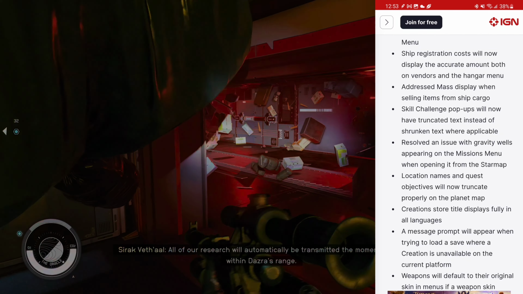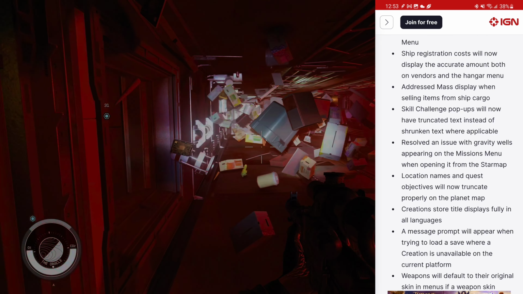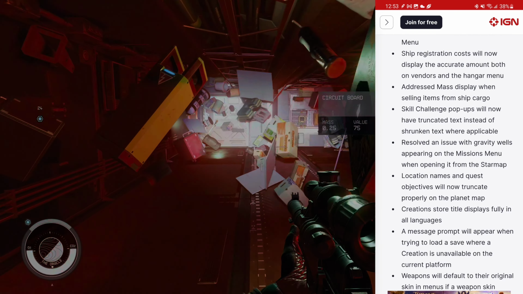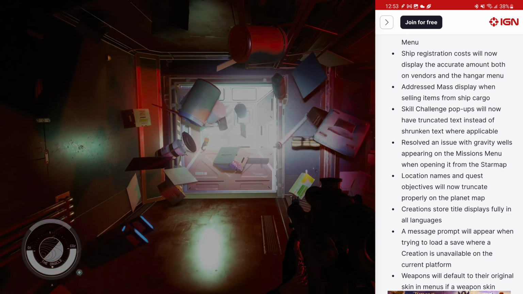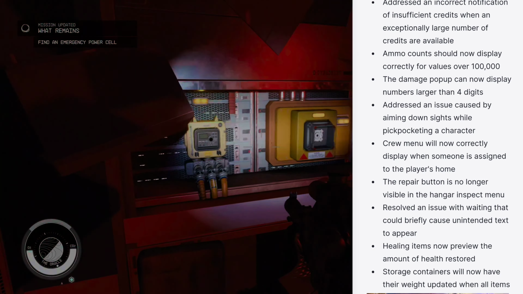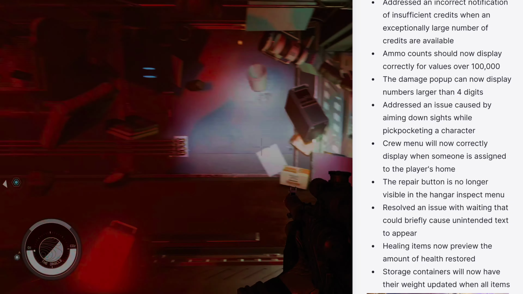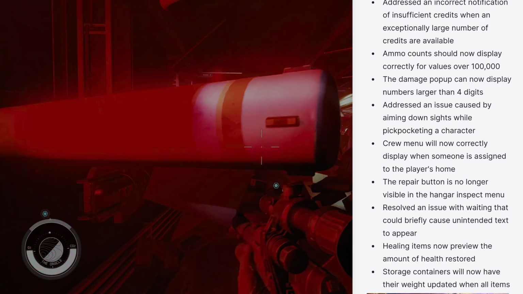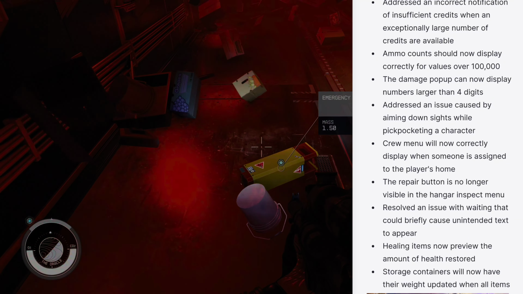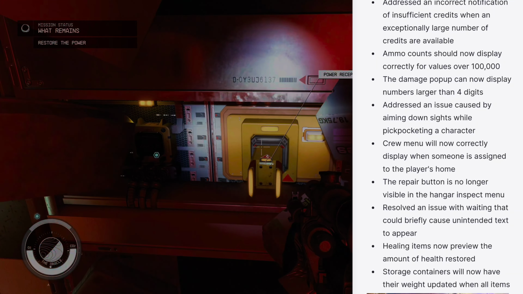A message prompt will appear when trying to load a save where a creation is unavailable on the current platform. Weapons will default to their original skin in the menus if a weapon skin is unavailable. Addressed the incorrect notification of insufficient credits when an exceptionally large number of credits are available. Ammo counts should now display correctly for values over 100k. The damage pop-up can now display numbers larger than 4 digits.